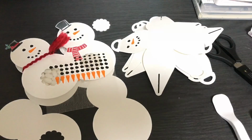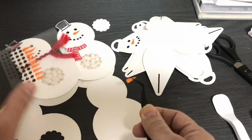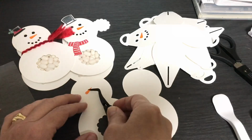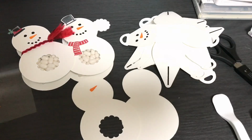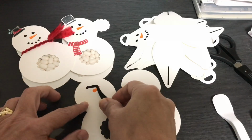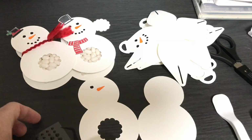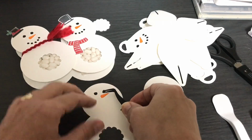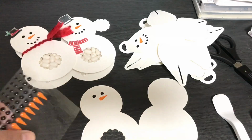All right, so what you do is you start with your carrot. I'm just using tweezers. Oh, you want this one. This is the front, obviously, right? So you start with your little carrot nose, and these stickers stick on really well. And then you're gonna put some little coal eyeballs. Again, if you don't have this little embellishment kit and you need to make one of these Tic-Tac snowmen right away with your ScanNCut, then use wiggle eyes, right? And you can cut out circles for the mouth and eyes using your ScanNCut. But I really like these because they're coal.